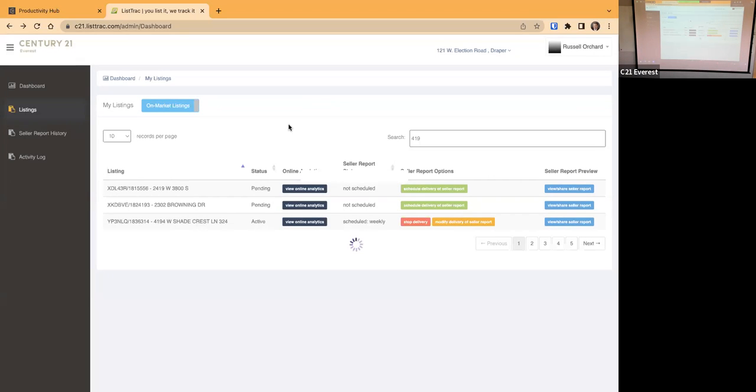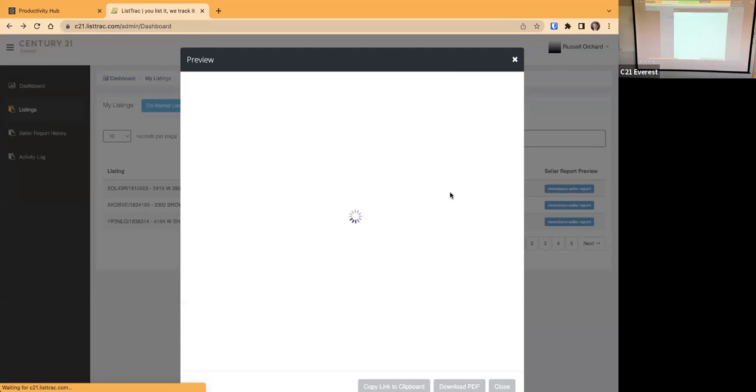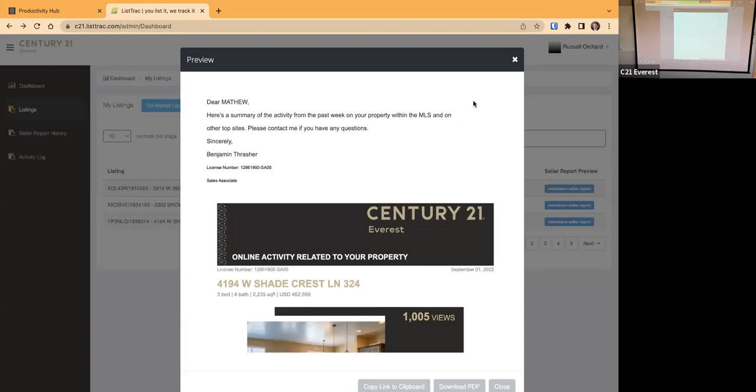We got it. So what you'll notice here is we've got new options now. It went from green to where I can either modify the delivery of it or stop it from here. And here we can view what it just sent to them. Yeah, the email looks great. Okay, cool.